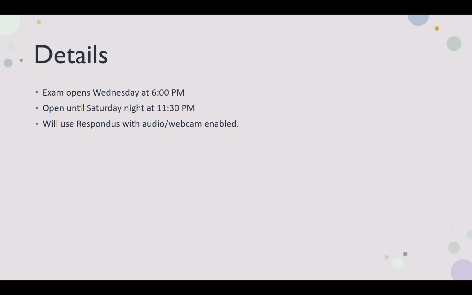It is a little bit different because we're doing it online, but it's not any easier or harder than the other ones. It's the same exam you would have been given this week, but we did push it back so we can get the lab stuff done this week. And it will be audio and webcam enabled, so make sure you do your sweep when Respondus asks for it. Things that we look for are weird motions, not looking at the camera, or noises. It's like a sanity check for us.